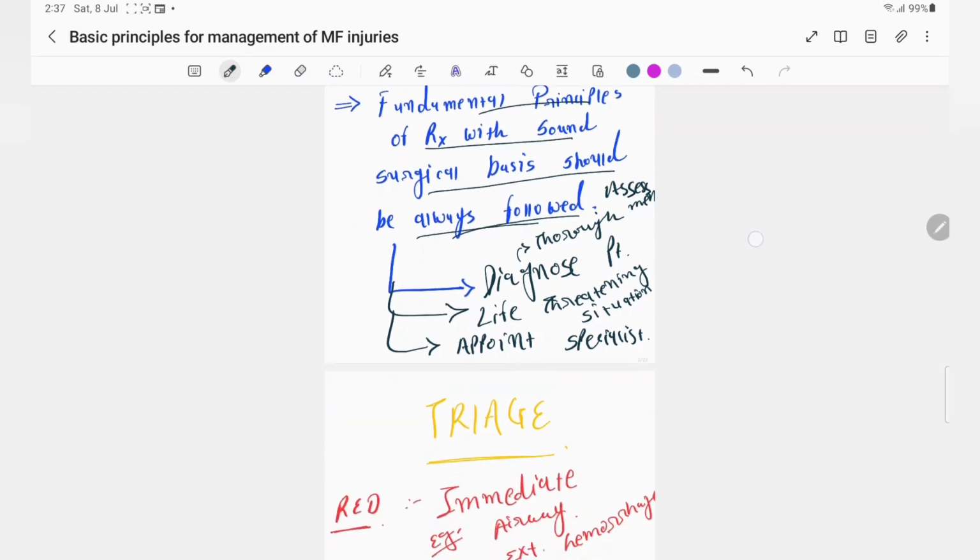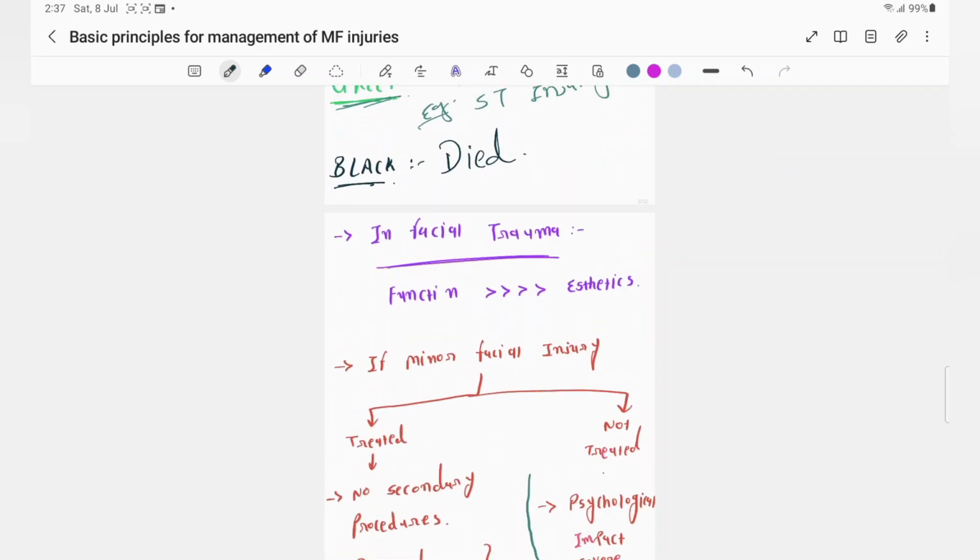Now after this, in facial trauma, as we know, function is very much more important than aesthetics, right? So we can understand that aesthetic is the main thing in the face, but function should come first, because the repair of any kind of injury is more important than aesthetics. Whenever we are going to perform any surgery on a facial part, yes, we will think about aesthetics as well. Like before putting any incision or any flap in the facial area, we will think once whether this is aesthetic for the patient or not.